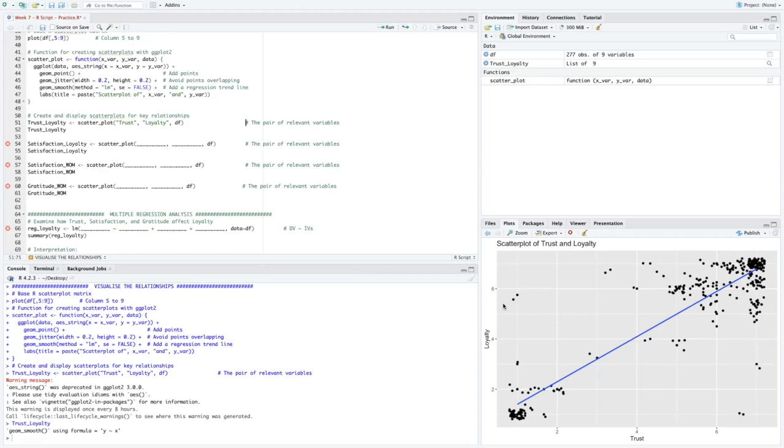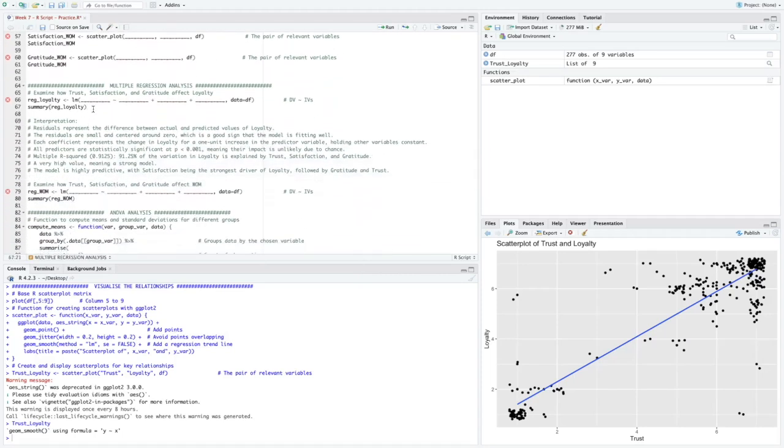How about these special cases? They are outliers, right? So they are very interesting to be investigated. Why do those customers have very low trust, but stay very long with the company, and vice versa for this customer? That could be an interesting question for you to investigate. Right. So definitely you can apply the same mechanism for the other scatter plots between satisfaction and loyalty, between satisfaction and word of mouth, between gratitude and word of mouth.